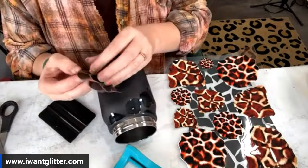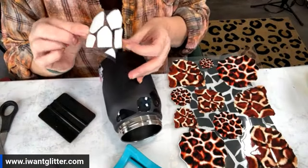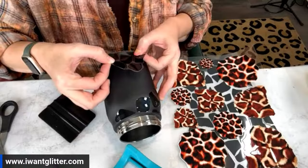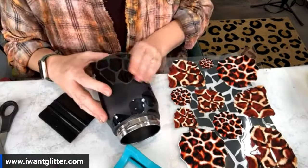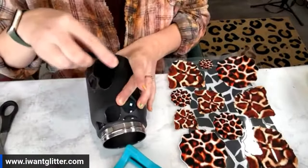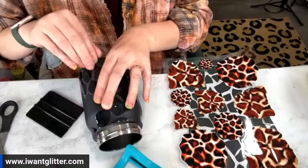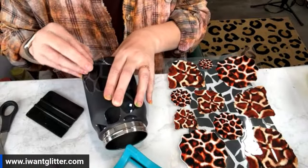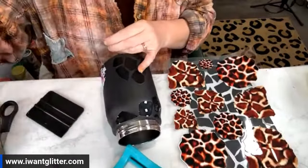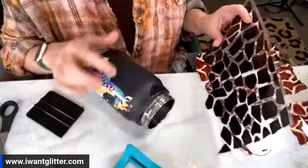Okay, put this right here. We're just rocking and rolling. I'm making a quick cut for my aunt. She is a giraffe lover, so I immediately thought of her with all these decals. So easy to apply. Rocking and rolling. Okay, get a few more. Put a couple right up in there.